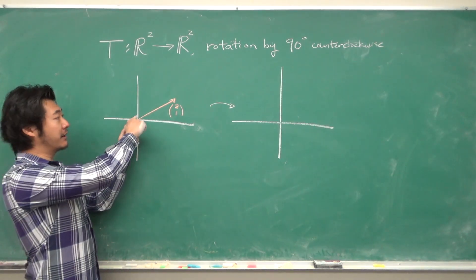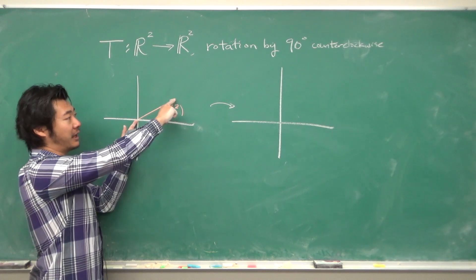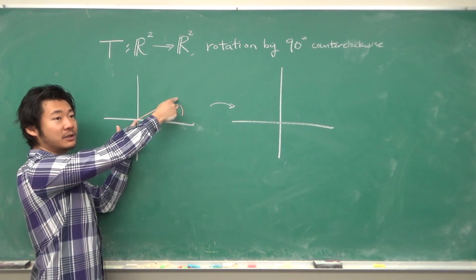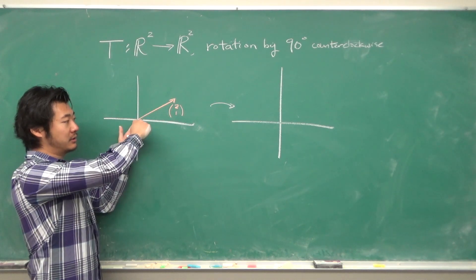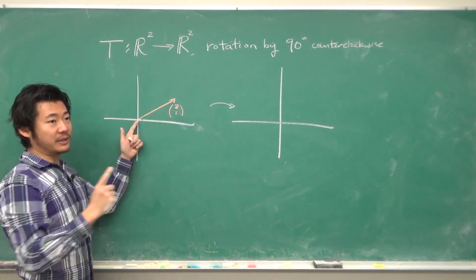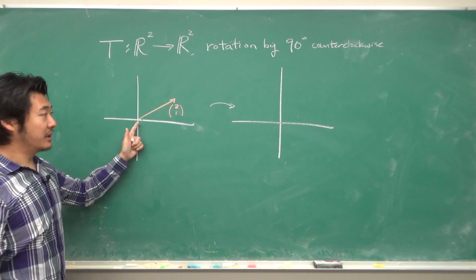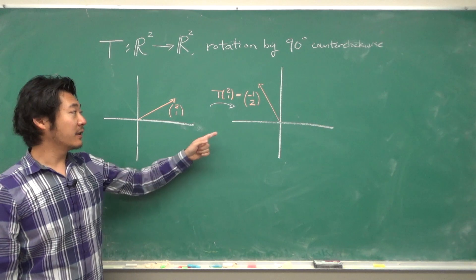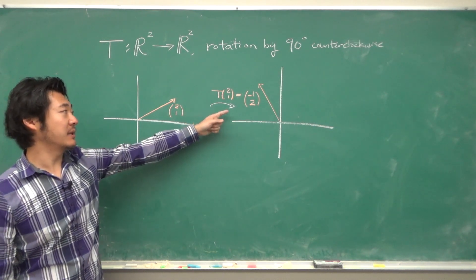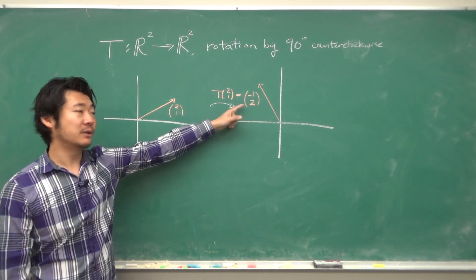Well, you can figure out the linear equation that corresponds to at least this segment, and you know that the slope is rise over run, so it's two run, one rise, so the slope is a half, and so the perpendicular would be the slope negative two, and so we can figure out that the output must be this vector, (-1, 2).